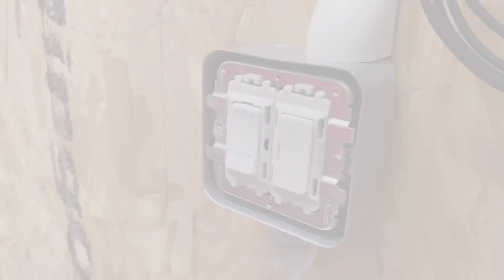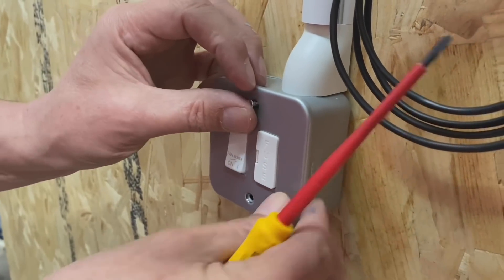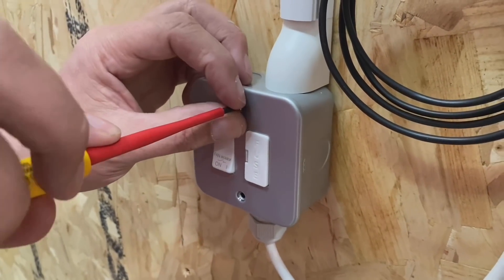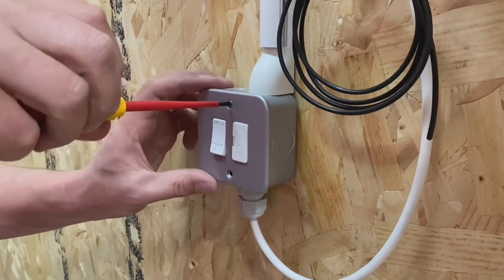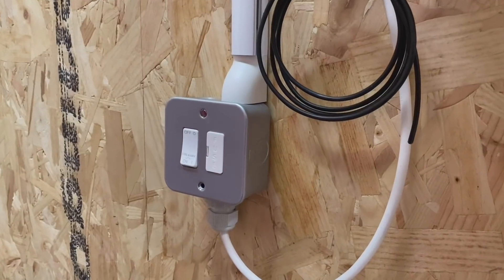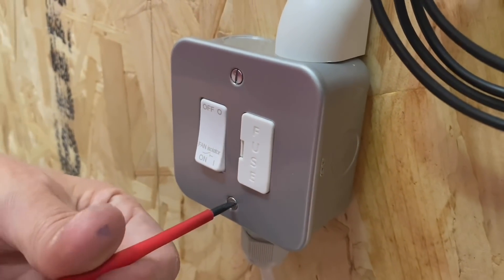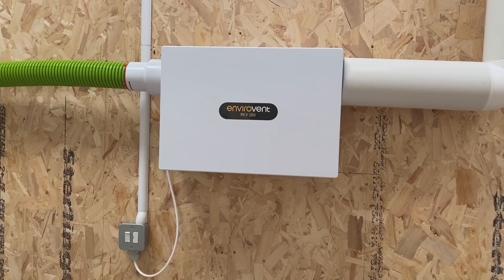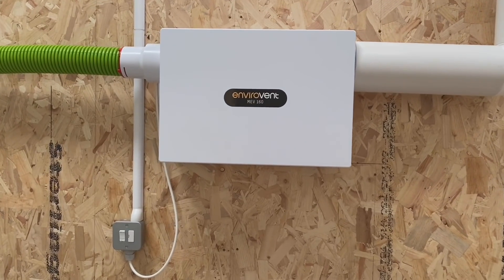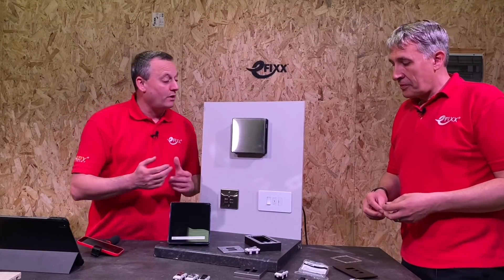The front plate goes on - going for vertical screws. I've used this with mini trunking and a handy adapter that adapts the mini trunking to the knockout in the top of that metal clad box. You almost didn't notice it, which shows how good that is. Stepping back, that's a whole house ventilation system probably housed in a cupboard within the installation, with local isolation. A tidy installation overall.